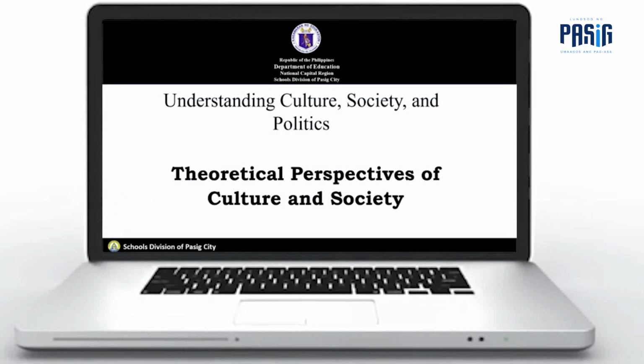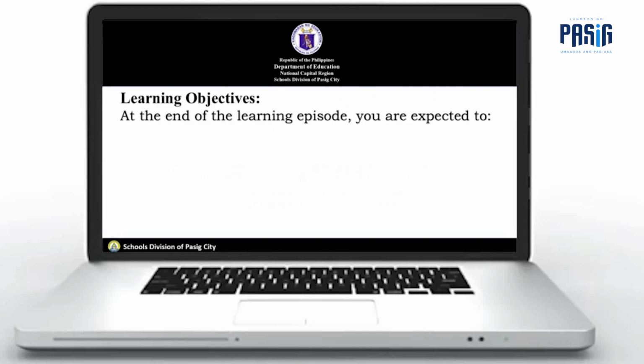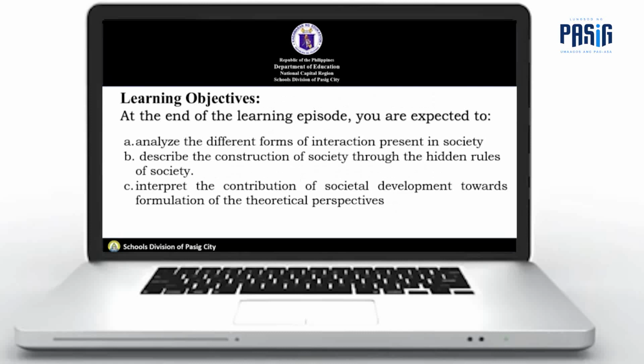On today's learning episode, we'll be discussing the theoretical perspectives of culture and society. Let's identify the learning objectives. At the end of the learning episode, you are expected to analyze the different forms of interaction present in society, describe the construction of society through the hidden rules of society, interpret the contribution of societal development towards formulation of the theoretical perspective.